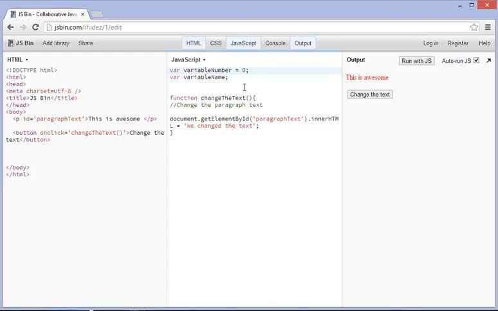Now, what we've done is we've changed this variable from being a string variable or just a blank variable to an integer variable. Now, again, JavaScript, since it doesn't really distinguish between strings and ints like other languages do, we can actually mash these together. But for the most part, to avoid errors, you want to think of variable number as always going to be a number.